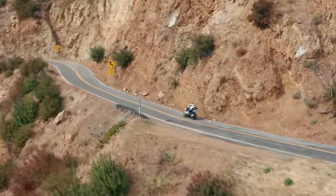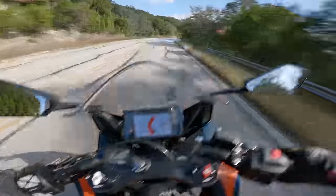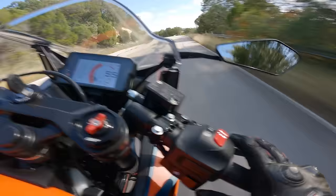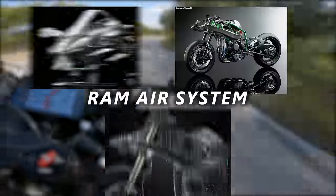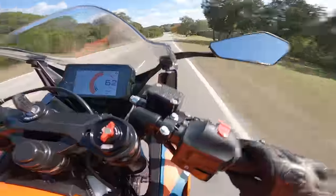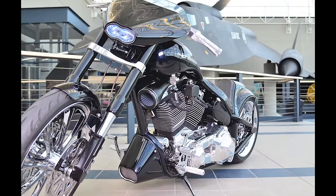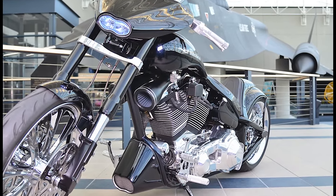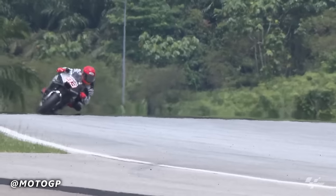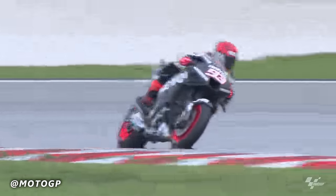Now, one of the biggest ways to make an internal combustion engine more powerful is to increase the amount of air that comes into the engine. And since there has been a long history of failed attempts at factory turbocharged engines, the next best thing is a ram-air system. A ram-air intake is a type of air intake system used on motorcycles to improve the engine's performance by increasing the amount of air delivered to the engine — it rams it right in there, baby. The system works by using the forward motion of the motorcycle to force air into the intake rather than relying solely on the negative pressure created by the engine's suction.